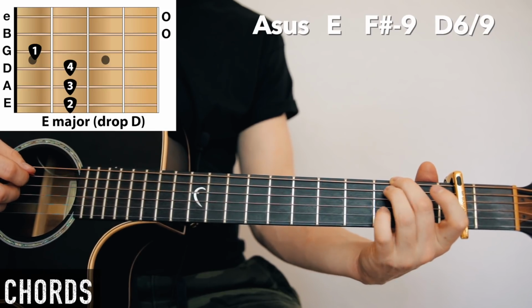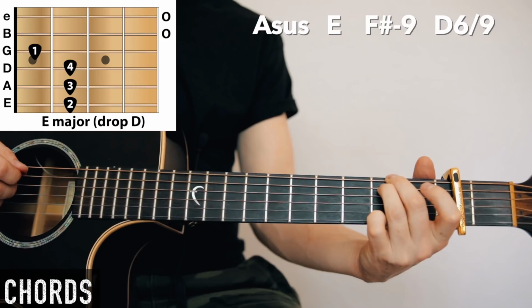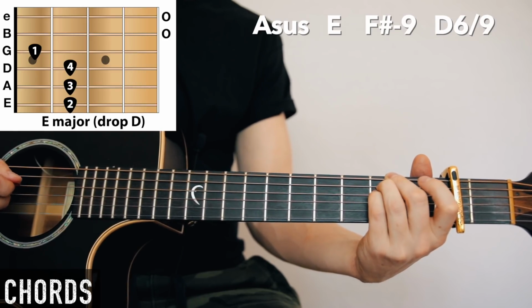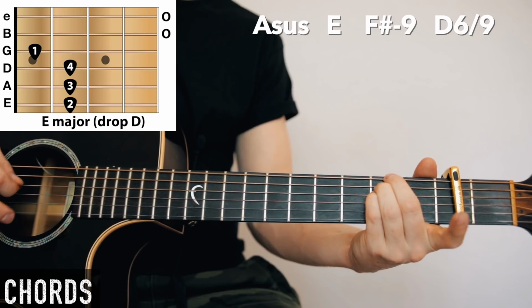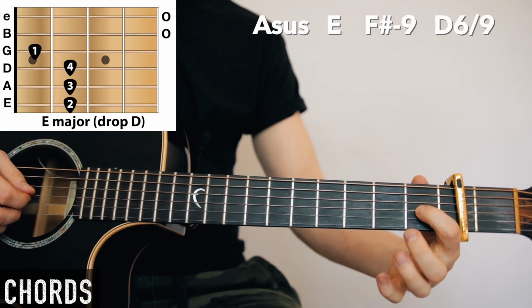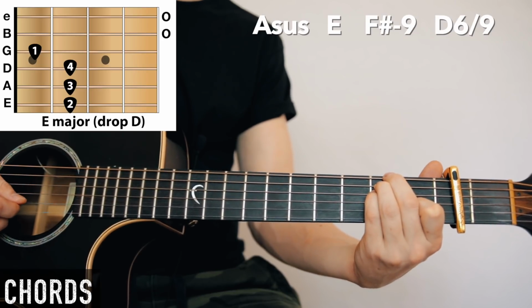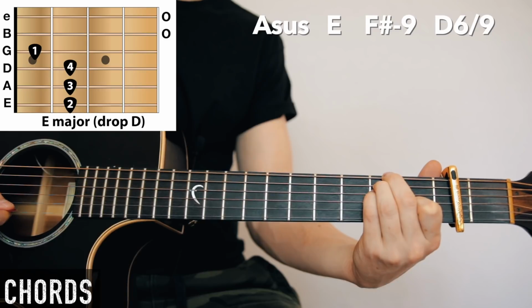Then we're going to have 3rd finger on the A string directly underneath. 4th finger on the D string directly underneath. All on the same fret. 1st finger is here on the G string. 1st fret from capo. Open B string, open E string.